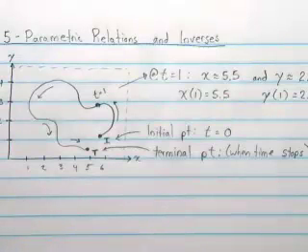But does this kind of make sense, though, as far as what it is? The input-output idea? I give you time. We get a position, an x and a y together. Okay, because that's what we're going to do next. We're going to take parametric equations. I'm going to give you the equations first, and then we're going to see if we can come up with some ordered pairs for it, and then start to kind of plot it out a little bit.